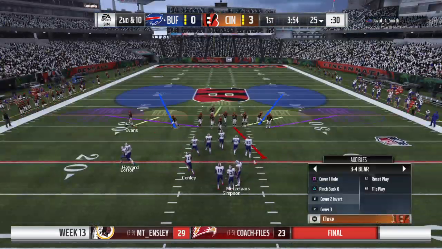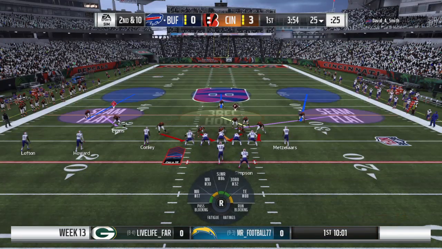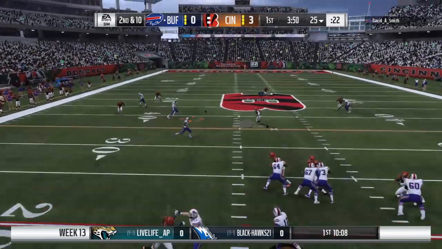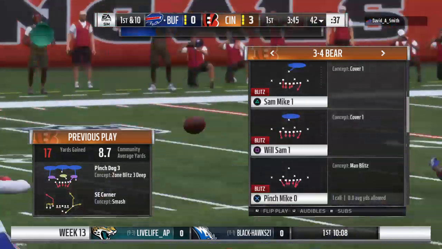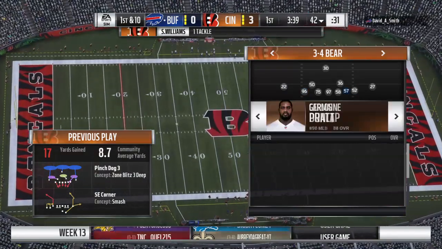Line of scrimmage, again the 25, 2nd and 10. Kelly now. Going to throw again. That's caught by the big tight end, O.J. Howard. And they get him down, but not before he takes it across the 40-yard line. It's a pickup of 17 on that one, and a Bills first down.